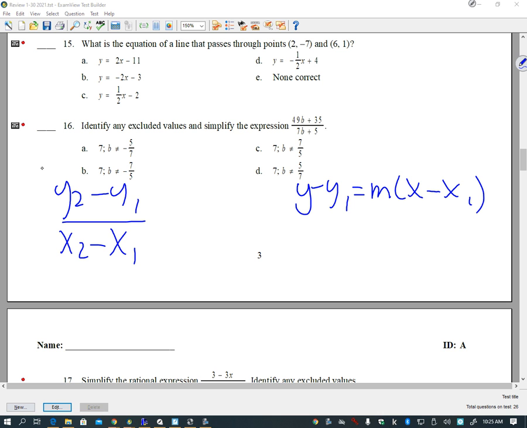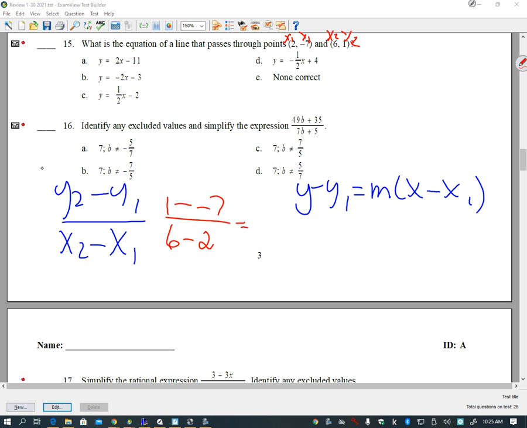So I need two formulas to solve this. What I would do off the beginning of this is I would go ahead and label 2, negative 7, 6, and 1 as my x1, y1, x2, y2. Okay? What is 2? x1, 7? Good. 6? Okay, so let's go ahead and set this up. What's y2? 1 minus negative 7. Okay, x2 minus 2.